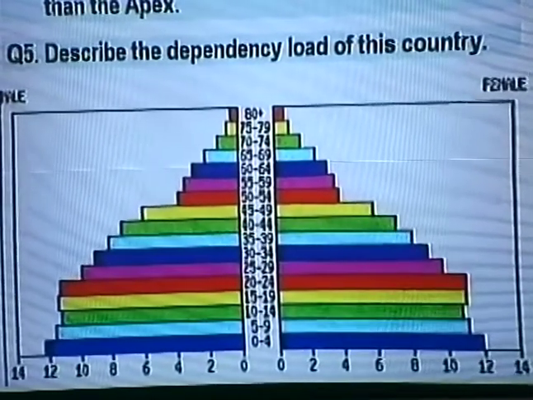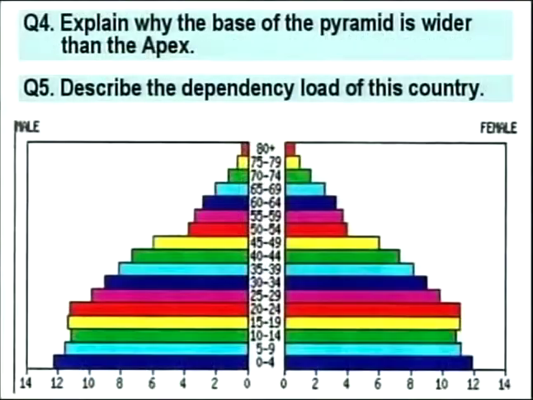For question 4, you are to explain why the base of the pyramid is wider than the apex. And for question 5, remembering what you have already covered perhaps in grade 10, the word dependency load, by looking at that population pyramid, would you be able to describe the dependency load of this country? I'll give you 4 minutes and then we will go through the answer for those two questions together. Okay, let's look at the answer to those two questions.